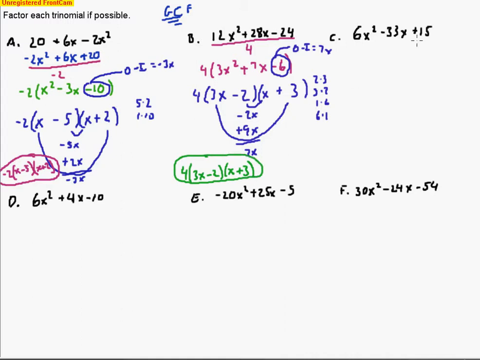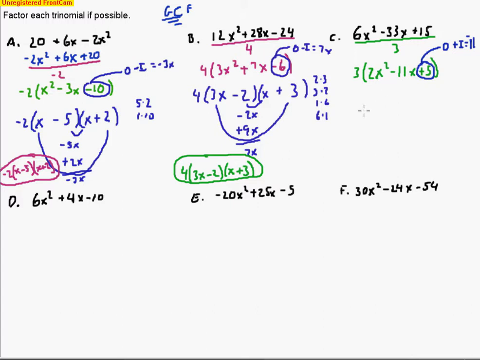And here we have another common factor. Look at each of those terms. What goes in there? Well, 3 does. You could take out a 3 and it'll make the problem a whole lot easier. Do the division, you got 2x squared minus an 11x and a plus 5. So we've got a great problem here because we've got two prime numbers. Now, it looks like a tough problem, but look at what we know. We know a plus sign on the last term means that we're going to end up adding the outer and inner terms, and we want to make a -11.